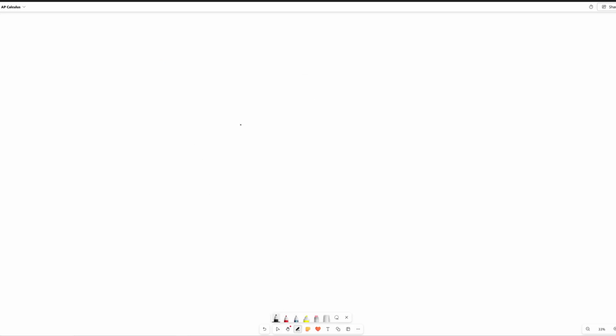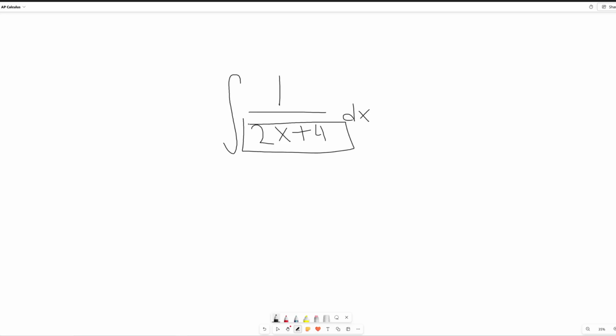Now, U-Substitution is hard to get at the start, but once you get it, it becomes natural. So, we're going to start out with something like this. So now, how would you do this normally? Well, you don't really have anything. It kind of looks like ln, which is what we will be using, but you can't really integrate this without U-Substitution. So what are we going to do? Well, this whole denominator can just be shoved into one variable, which we're going to call u. So we're going to say u is equal to 2x plus 4.